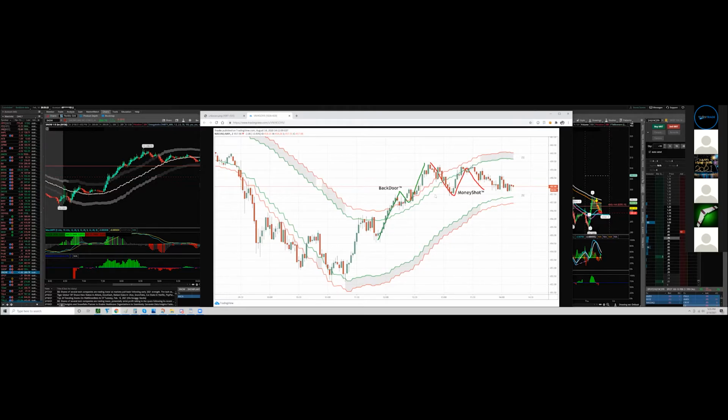Like the 1 minute chart right here. Well, this money shot's happening. What is this, Trax, daily? Is this 5 minute? But there could be 2 minute candles. Big money shot happening on the daily. In the meantime, there's tiny little top to bottoms happening on the 2 minutes. So when you're trading each thing, you're just going to have to evaluate the time and get used to the time frame that it happens.